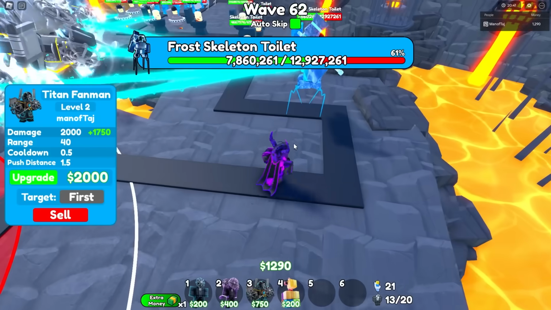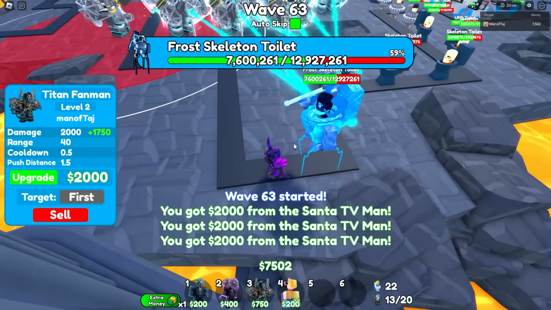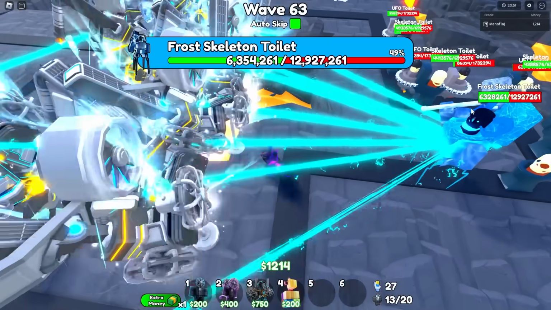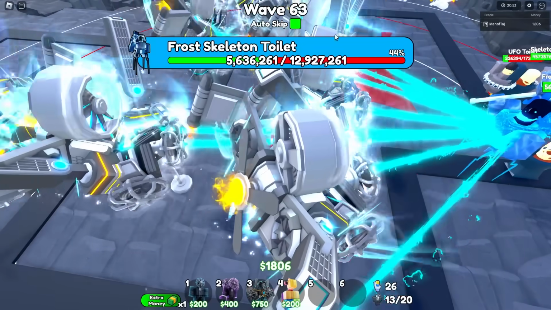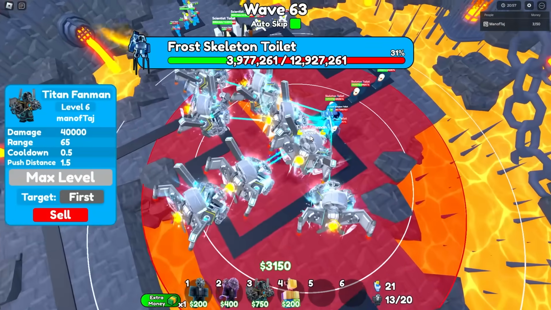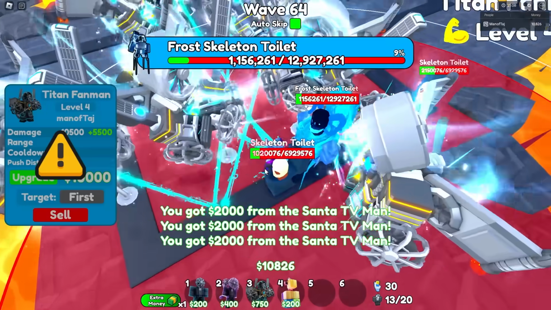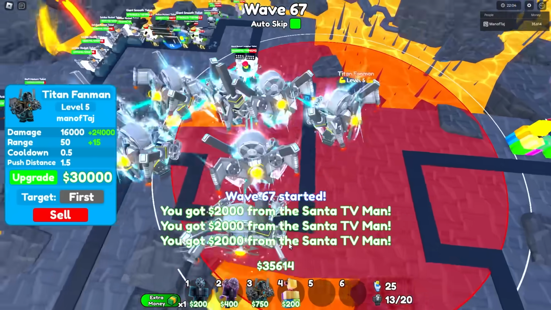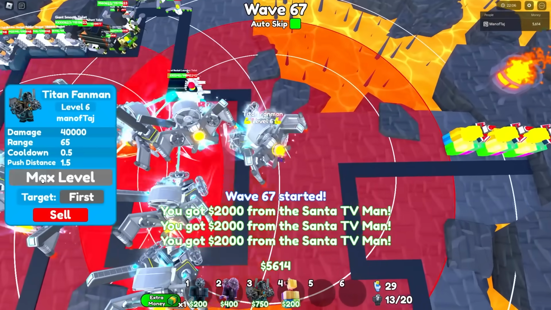And actually, here's the wave 60 boss, the Frost Skeleton Toilet. We should be able to get this thing pretty easily, I'm not gonna lie. I mean, the Titan Fan Man AoE is just so busted. 360 is just insane. So yeah, any second now we're gonna get it. And we beat it, let's go. But yeah, there we go, we maxed out this one as well.